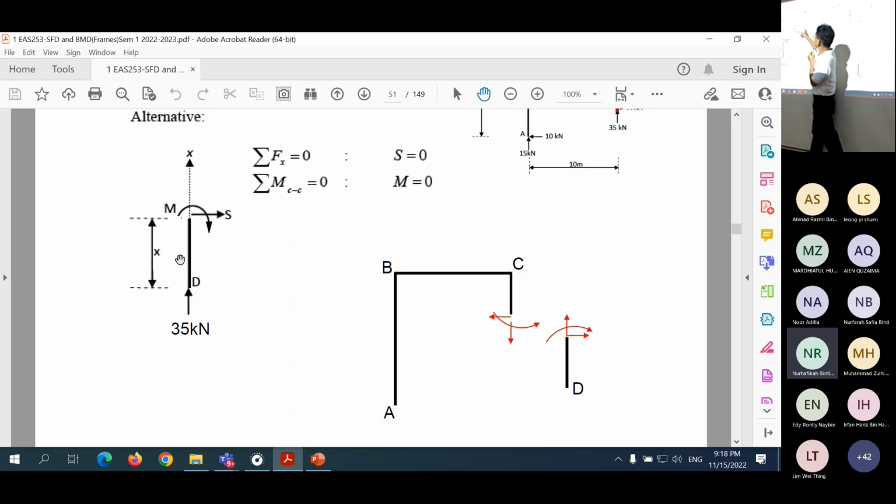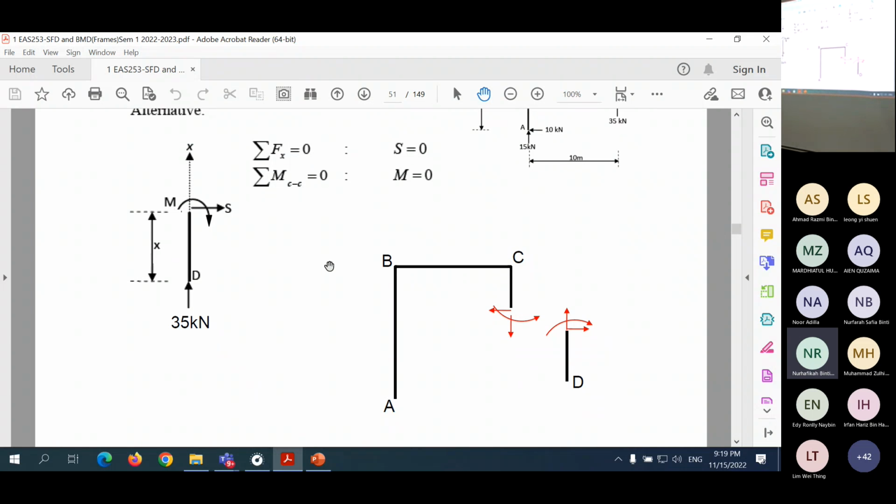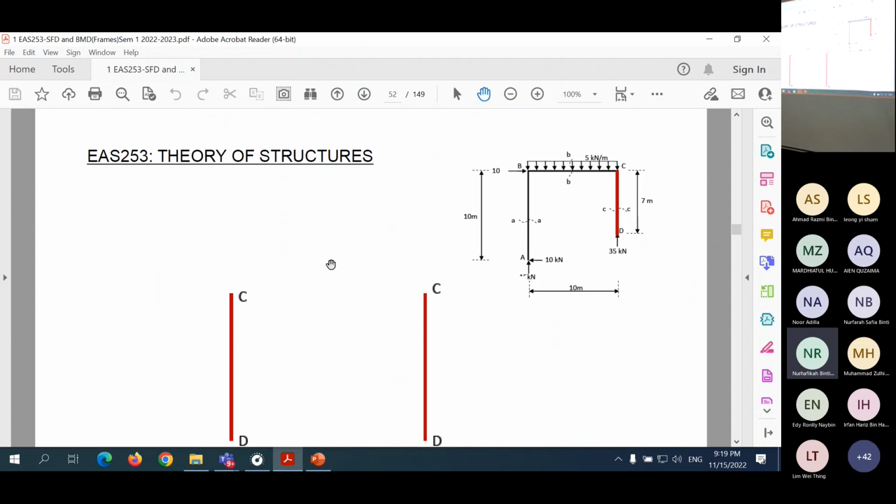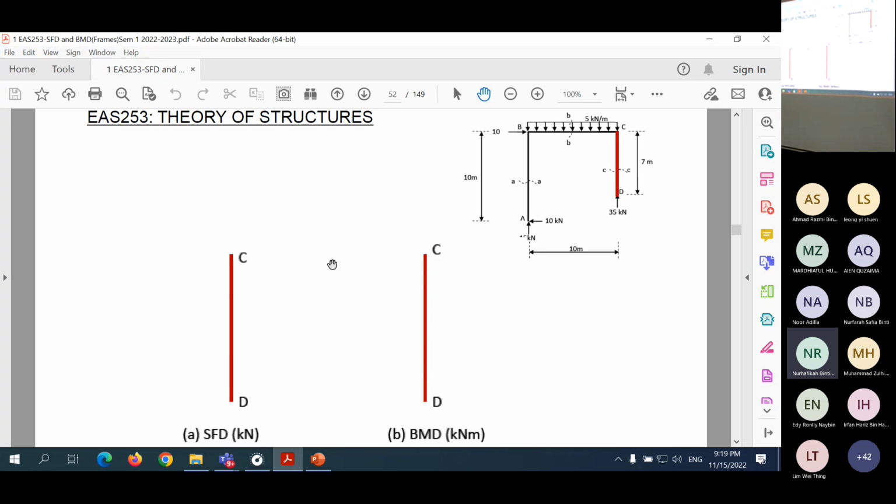So immediately we see this is 0 and 0, which is the same as the result that we calculated using this part. So if we realize that in this case it is better to use this part, you then have to indicate correctly the positive shear, positive axial, and positive bending moment, which is opposite to this direction if we use the free body diagram of this part here. So if the shear force is 0 and bending moment is 0, when we draw the shear force diagram, it is just like this, 0. No value there.